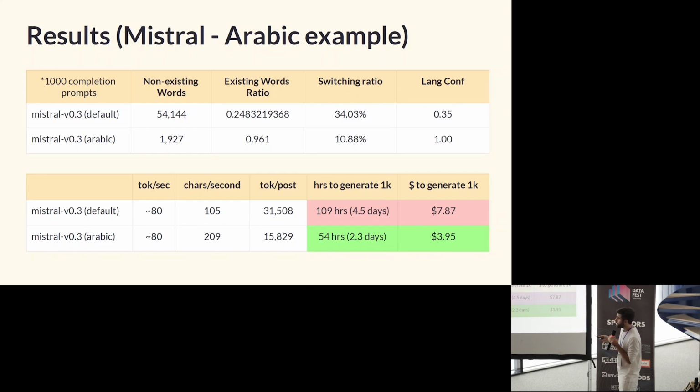Which means in the actual downstream applications, like generating articles, on average it takes back and forth to generate those articles. So for example, it may take 31,000 tokens per post. And if you do that with the LLM with the Arabic tokenizer that is specialized for that, it's twice less, which means it takes half the time to generate that for 1,000 samples. So instead of almost 5 days, you get 2 days.